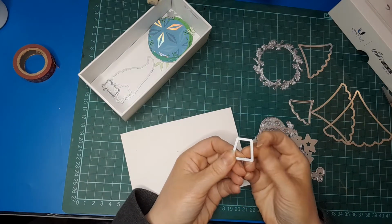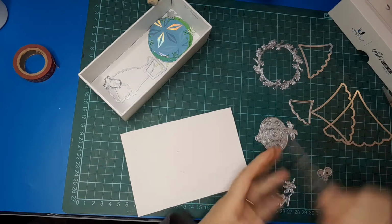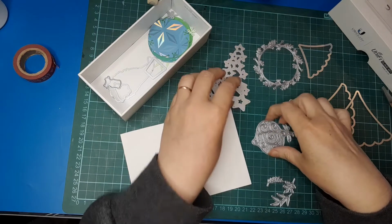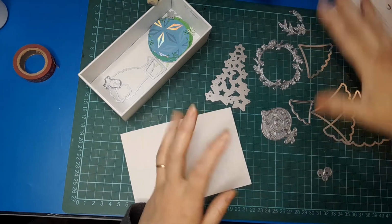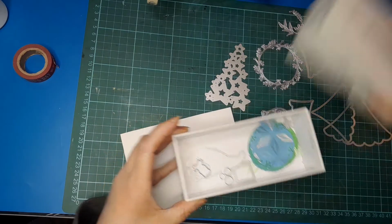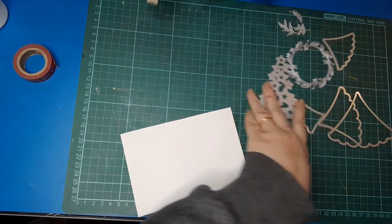This is the base of Christmas tree. I'm probably not going to use that. This is another Christmas tree made up of stars. I might use that. A bauble, some holly and mistletoe. Not sure I'll use that, but I'll leave it out. And then some berries, and I probably won't use the berries. So just narrowing down what I've got sort of cluttering my desk.